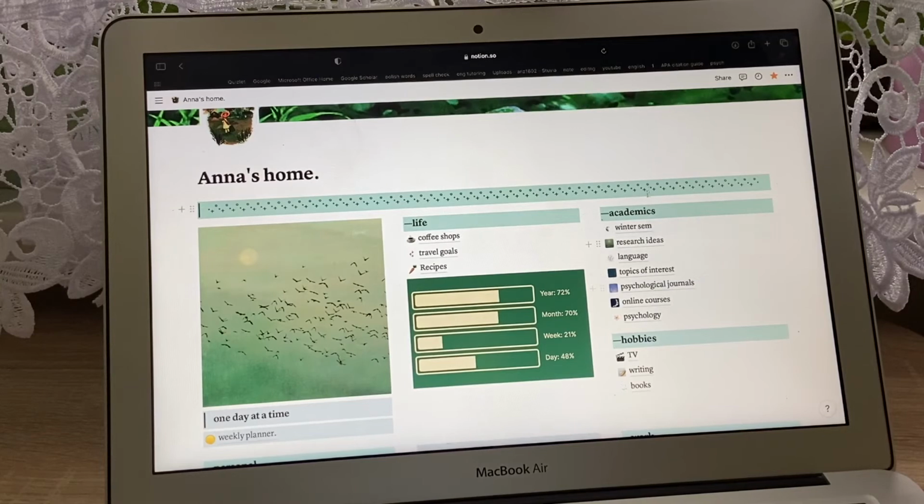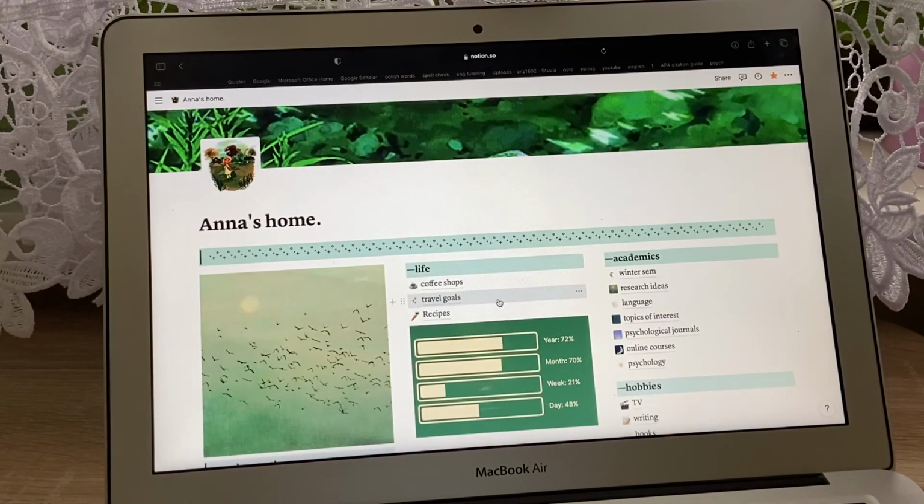Okay, so that's my favorite thing, academics. Then next to it we have life, and here, coffee shops. I basically keep a list of my favorite coffee shops and my favorite orders from them, because I'm a very indecisive person, and sometimes, if I can't decide what coffee shop I want to go to, or what drink I want, I look at this and it helps me decide. I'm just trying to have a file of my favourite coffee shops and coffees in the city where I study.